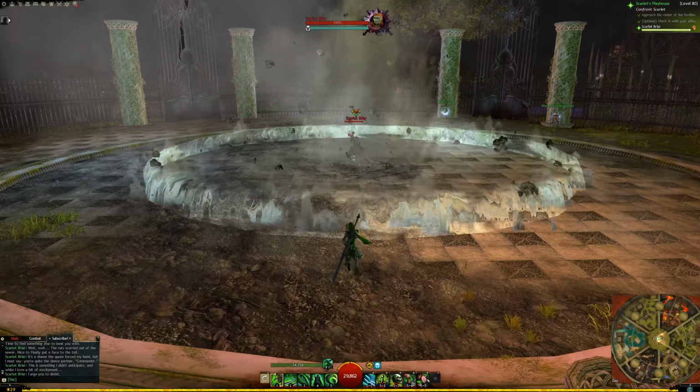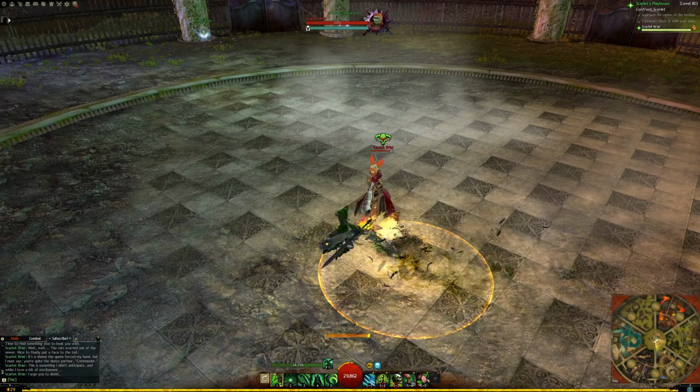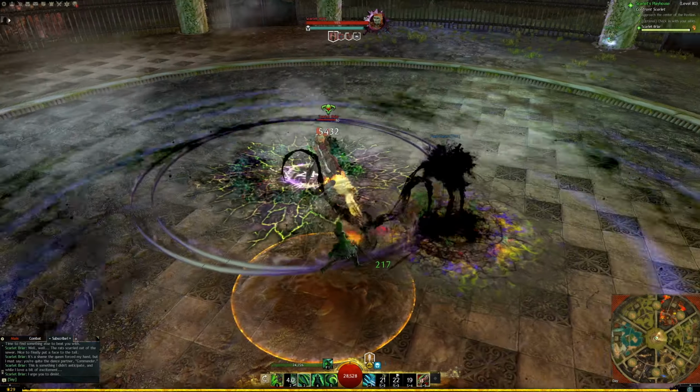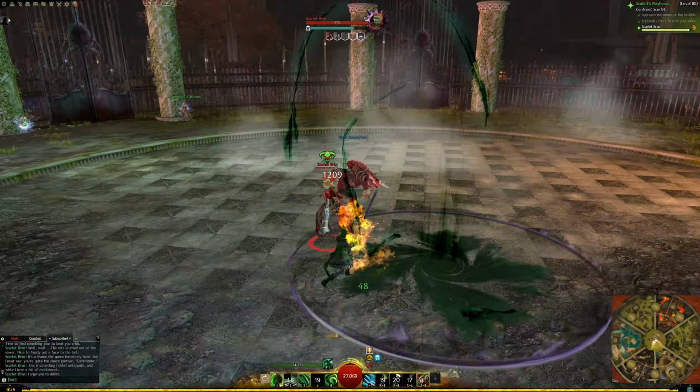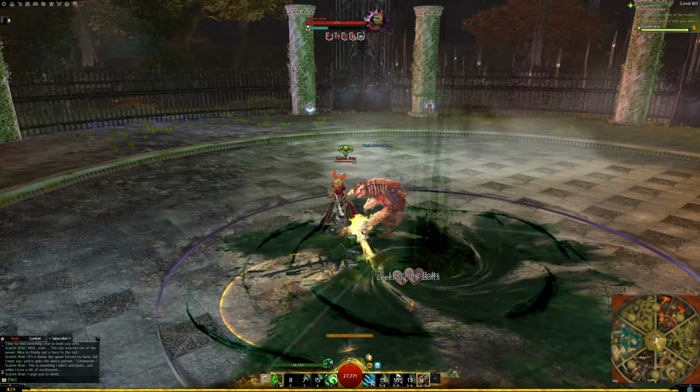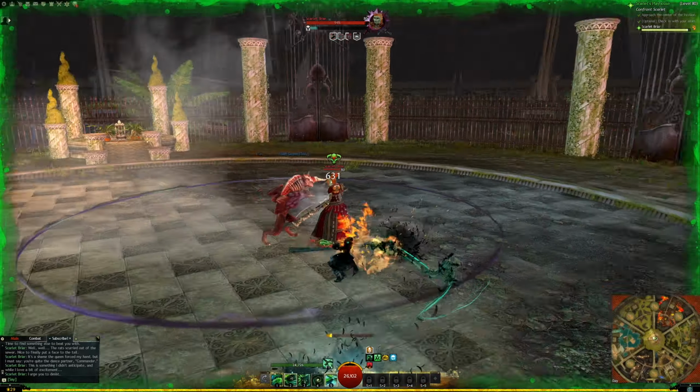Scarlet Briar herself. Let's evade that. Get in here and get a nice hit. Let's go ahead and summon our golem. And then, so far it seems like if you just run circles around here, this is going to be a generally good strategy, as it is in a lot of fights.